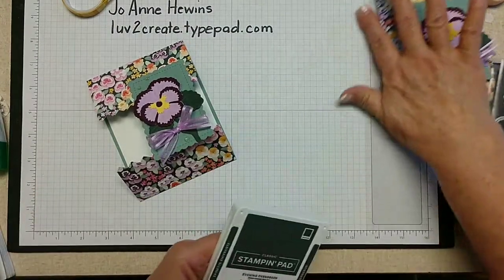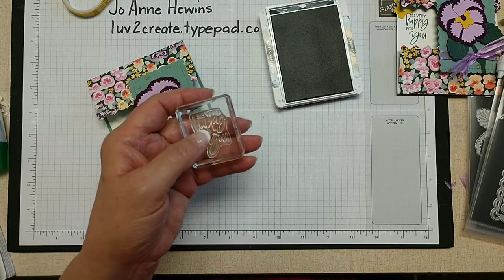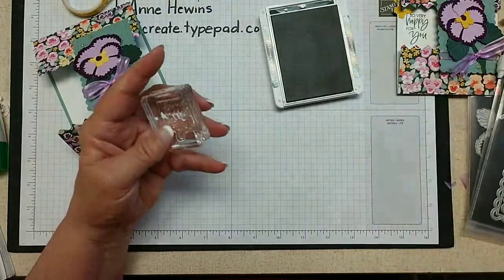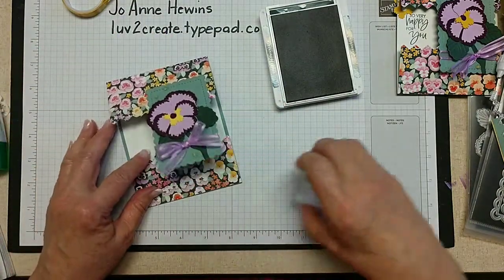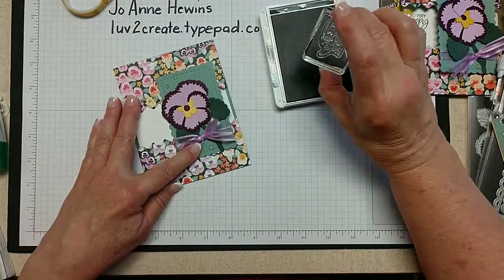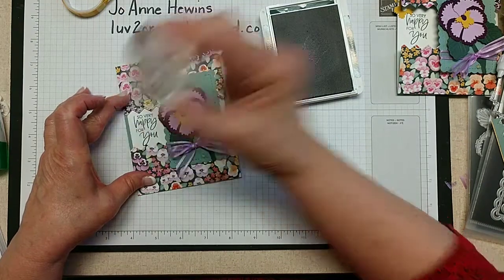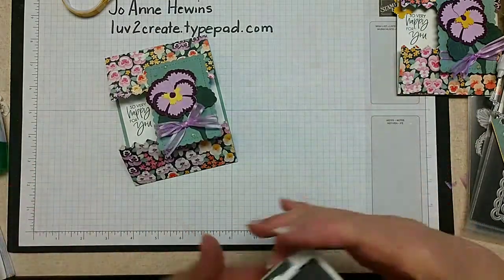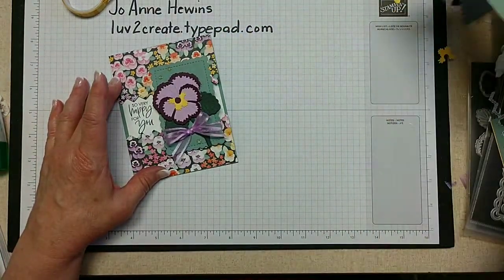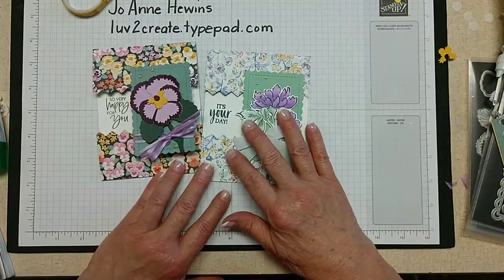Okay, and I'm going to use the Evening Evergreen, and then this stamp is from the Color and Contour, and like I said, I used this one because it was the shape that I needed it for it to be in the space that I had. So I'm going to make sure this is straight, and I'm just going to stamp it right through to where I want it to be. So hopefully it'll be straight. But it'll work. Okay, now I don't think I'm going to glue this in because I'm going to go and cut a piece that's the size I want it to be. So that is the card, and this is the other one that I had.